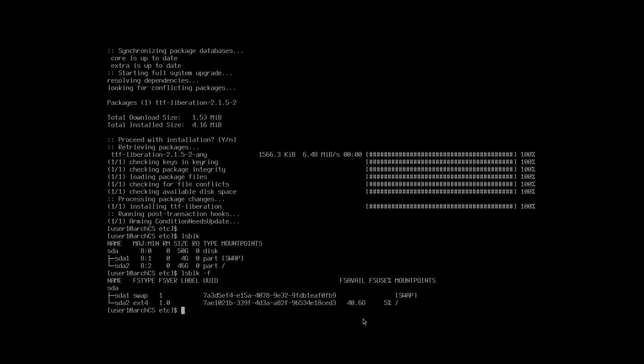Okay, so the first thing we're going to want to do is download a graphical environment, because although the terminal is the best place to be a power user, power just means you could do anything. Normally you want to be in a graphical environment because you want a web browser, you want to watch videos, all of that stuff. So what we're going to do is install a graphical environment.